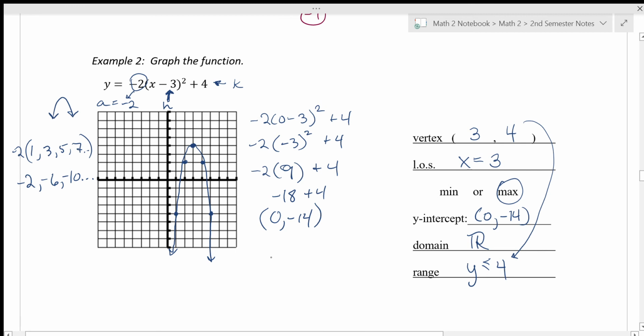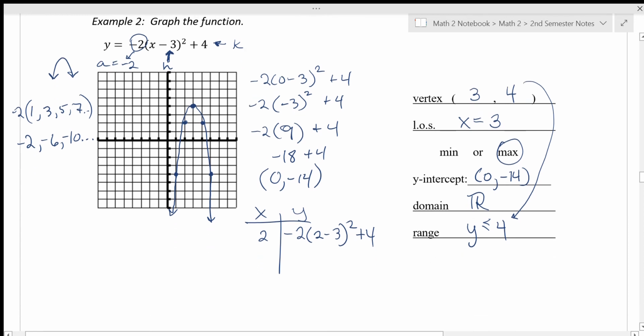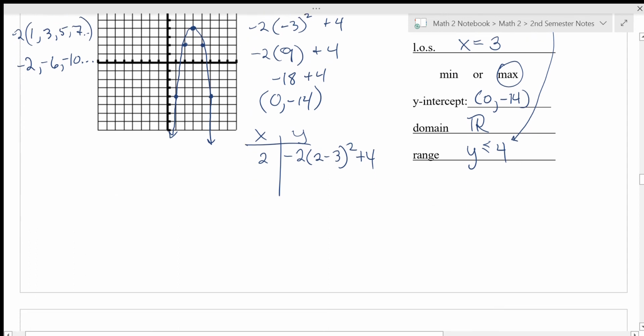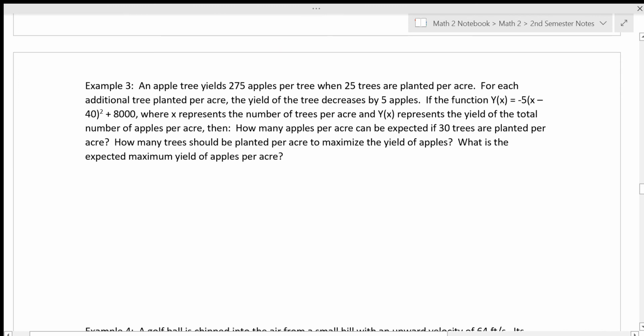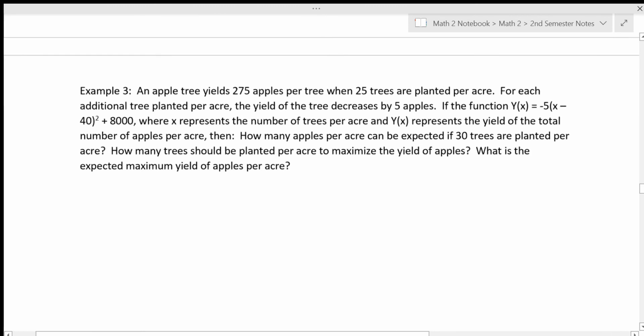Okay, so again, you can use the pattern. You could make an XY table. So my vertex is at 3, 4, so I need to figure out maybe what the 2 point is, right? When x is 2, what is y? So you'd plug 2 into your function and evaluate it. And you should get that y is 2. Okay, so however way you want to do it. But there's a lot of graphing, and then next year in Math 3, you're going to be graphing a lot again. So make sure if you have questions that you're writing them down and asking in class tomorrow.